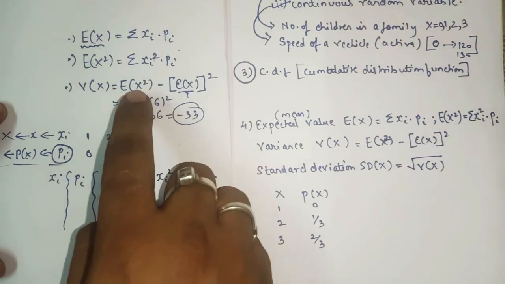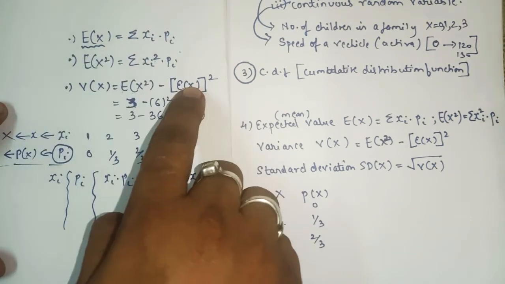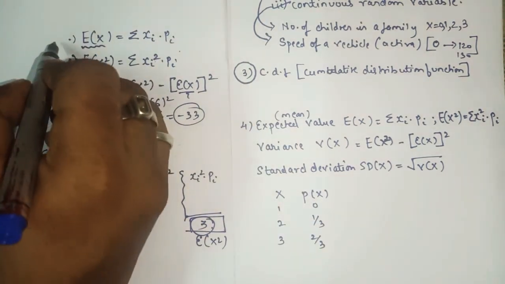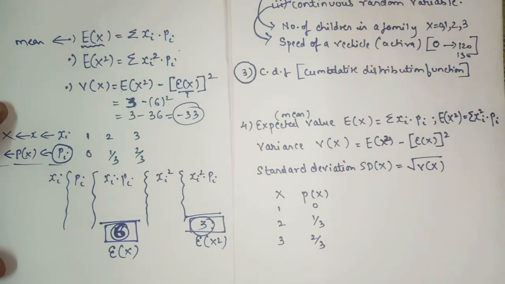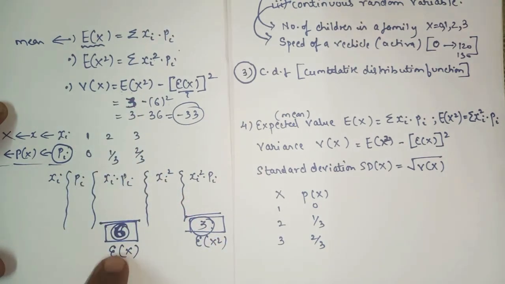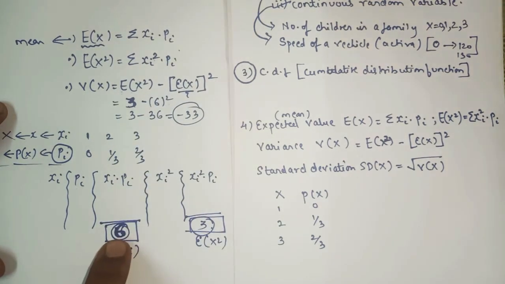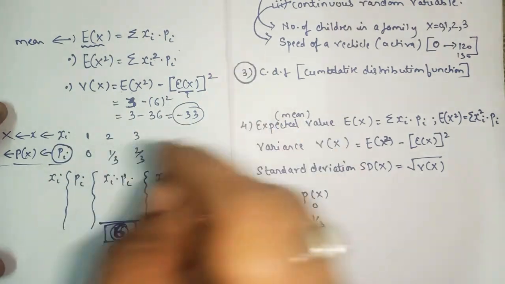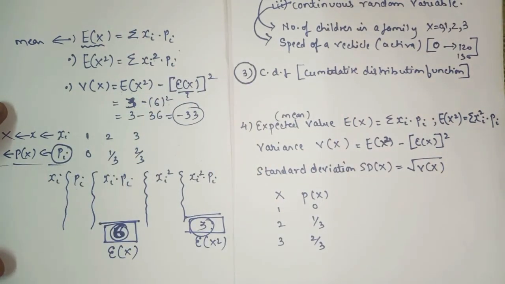Okay, so that means first you will write E of x square, then minus E of x the whole square. So this section is known as mean. Understood? So whatever value you get, first you put the value of E of x square, then E of x, remember it is square, so you will square this number, subtract, add whatever you are getting in the question, and then you will get the final answer. Understood?